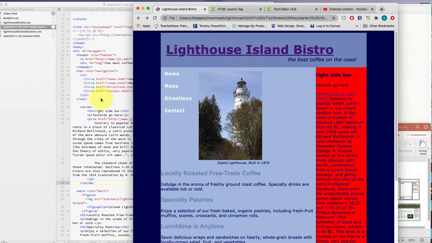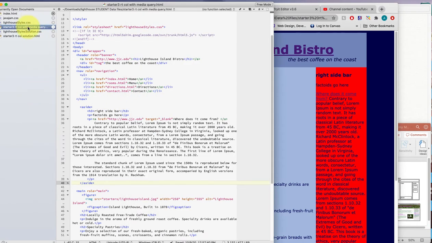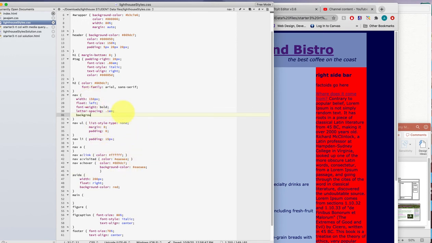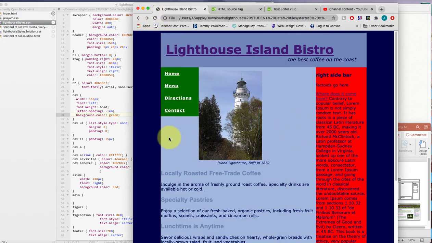Once again, I'm going to come back into that CSS. I shouldn't have removed that background color. It's great for you to debug with. Let's do green this time, on the navigation container, and you can see that it's over there on the left. So as promised, the content from main is starting to move up into this left side column, which we really don't want to do.